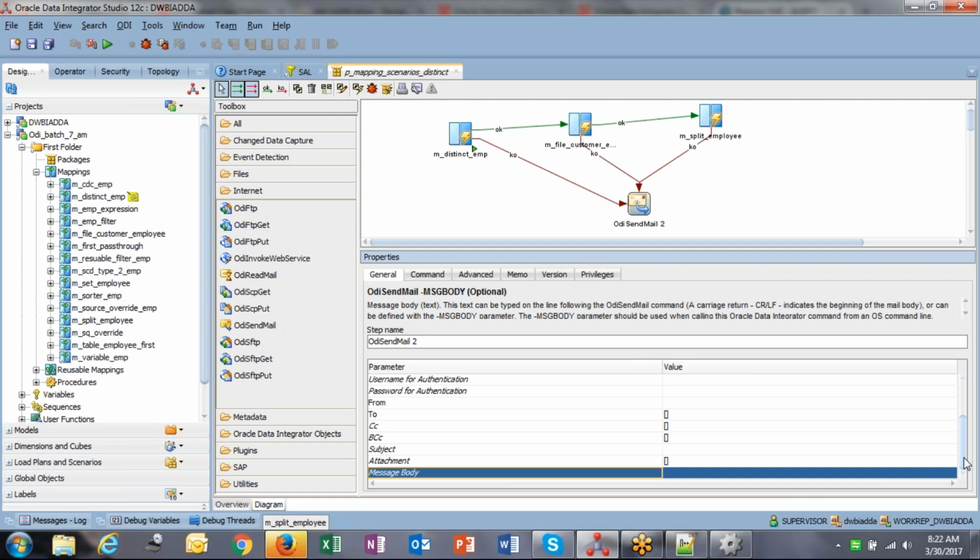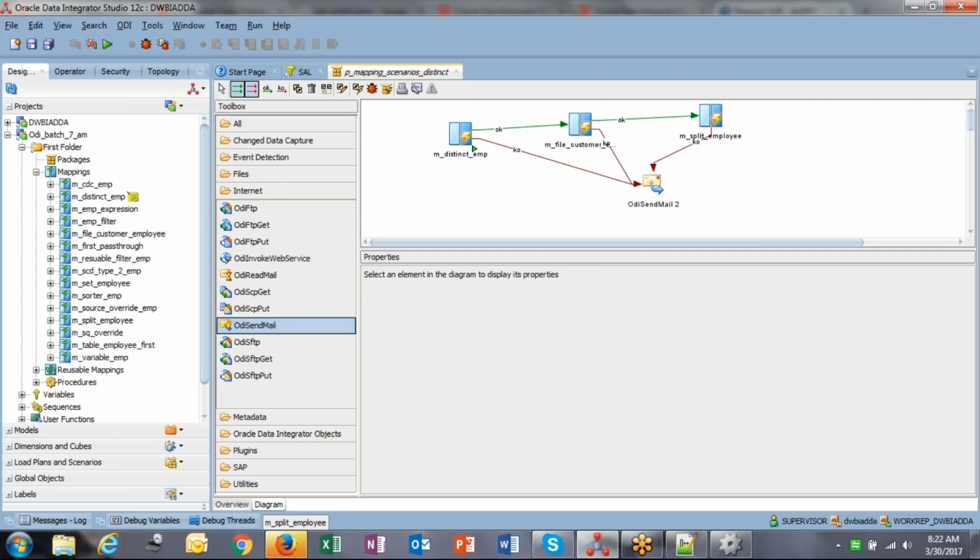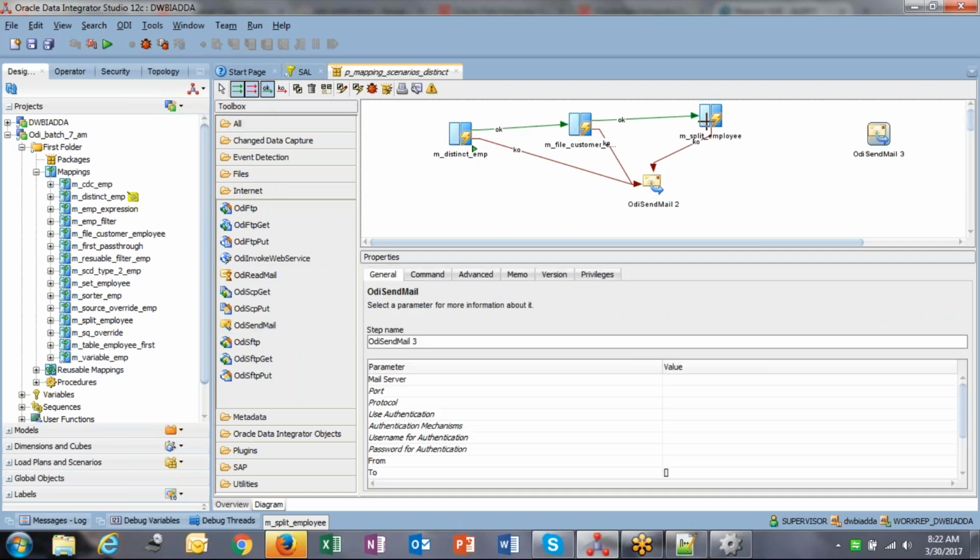Then you can select those options accordingly and connect that to the send mail option. That will trigger the mail automatically. If you'd like to connect to the success, you can connect to that. We do have that option also. When this is failed, that will trigger the mail. Success, that will trigger the mail.